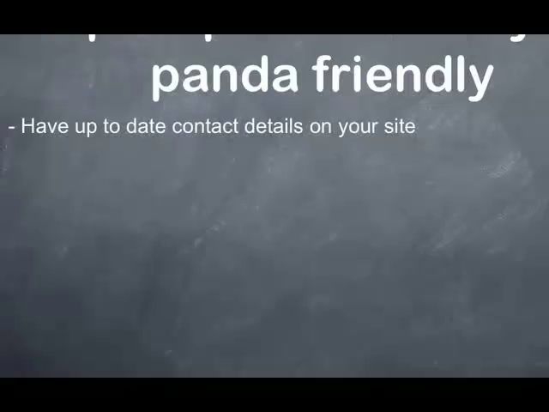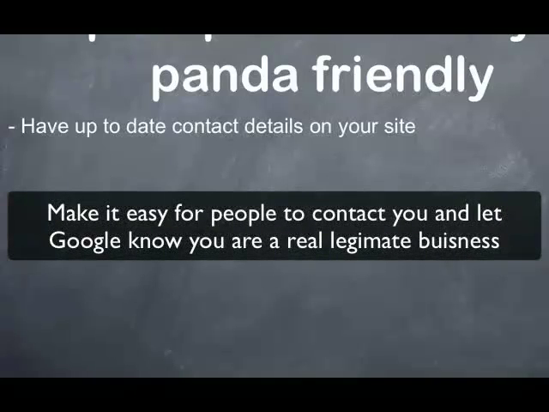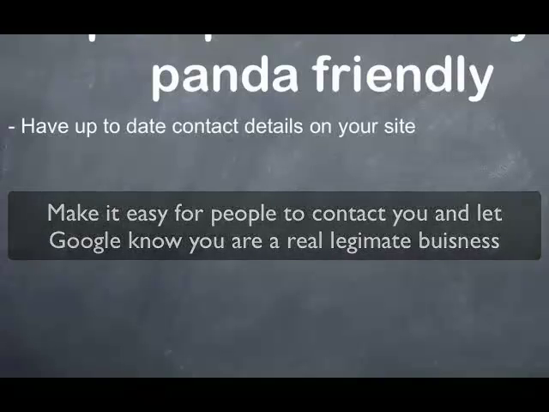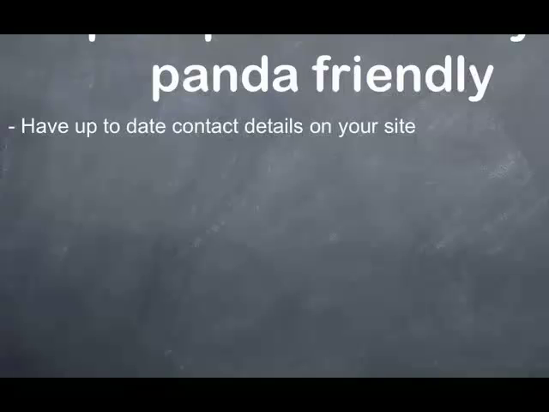And so, this is the next point, which follows on from the previous point. Have up-to-date contact details on your site, and that means that you are letting people know that, again, you are a legitimate business and that you do provide a real service. And the best way to do that is to show that people can contact you. If you do hide or mask your contact details, why? Why don't you want people to contact you? You need to have some method that people can get in contact with you. And by doing that, again, you're making the user experience better. So the people that are actually going through your site, they trust your site more. But not only that, you're making your site compliant with the search engines as well.